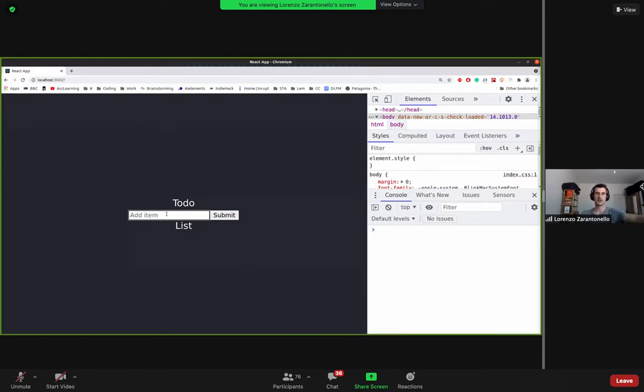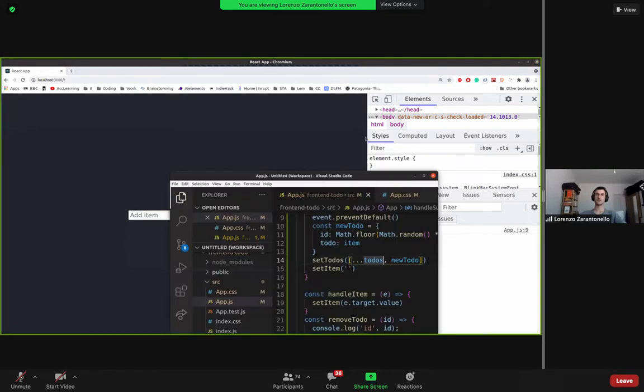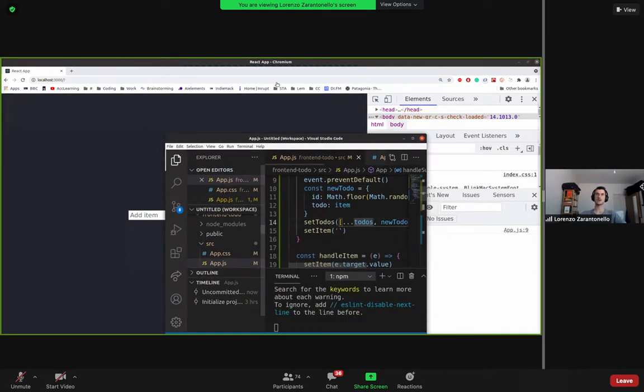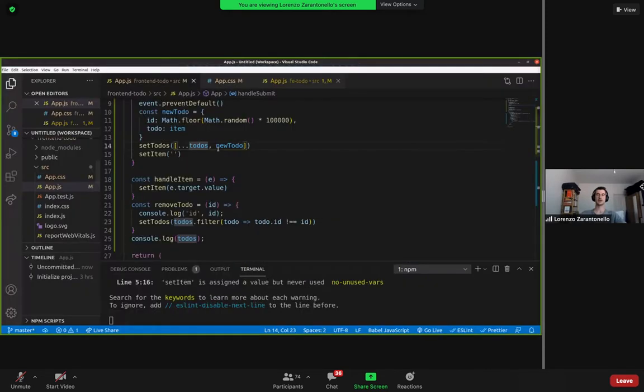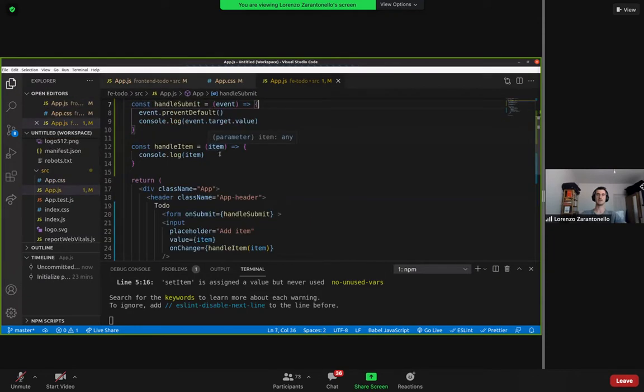Actually, I still cannot write anything here. If I submit, you'll see that you get an undefined. What's going on is that in our app.js, we have to declare an event and not literally an item like we did earlier. So we cannot pass this item here. We have to pass an event here as well. Let's try to print this from here.